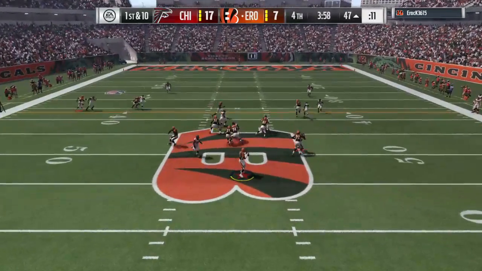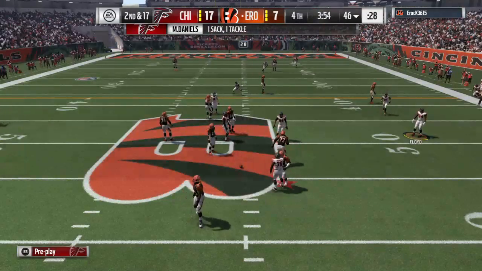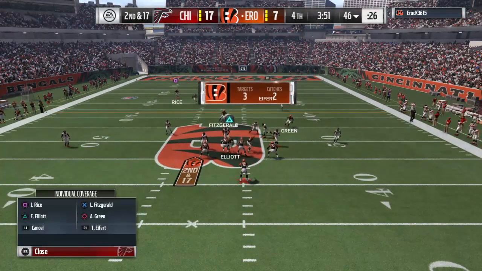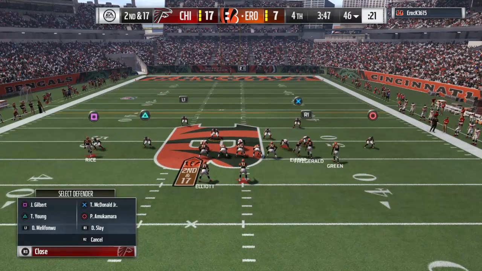They go play action here on first down. And no escaping this time as he'll go down. They got him for a sack. Mike Daniels in there to bring him down for a loss of 7.